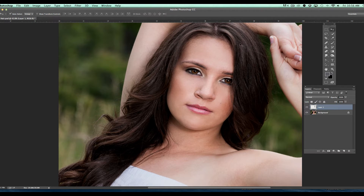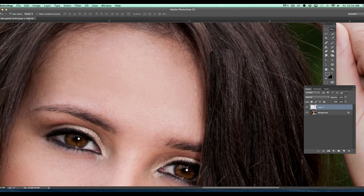Now we have an area where if you zoom in on it, it doesn't look right — it doesn't line up. So what we want to do is add a layer mask to the hair layer, just that little piece we copied. We're going to hit that little square with a circle at the bottom, which is a layer mask. When painting in a layer mask, white allows everything to be seen and black covers up.